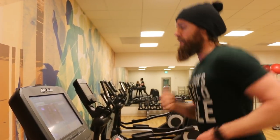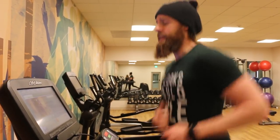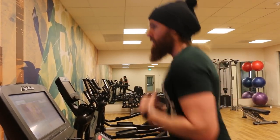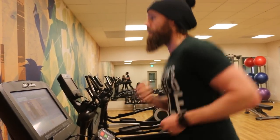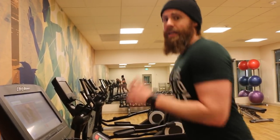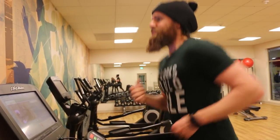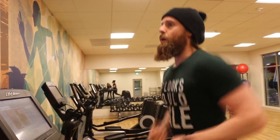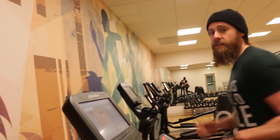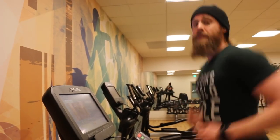One day, I went outside my neighborhood, intentions of doing 1 mile. And at the time, the furthest I've ever ran was 3 miles. So I ran a mile and I decided, let's go for another one. So I ran 2 miles. Then I did another one. I ran 3 miles. I'm like, well, I could go 4 miles and make a new record. So I went 4 miles and then I hurt my foot. I wanted to stop, but I kept running and I ran 5 miles, and now I'm like, this is my personal record, 5 miles. So I said, maybe I could run 6.